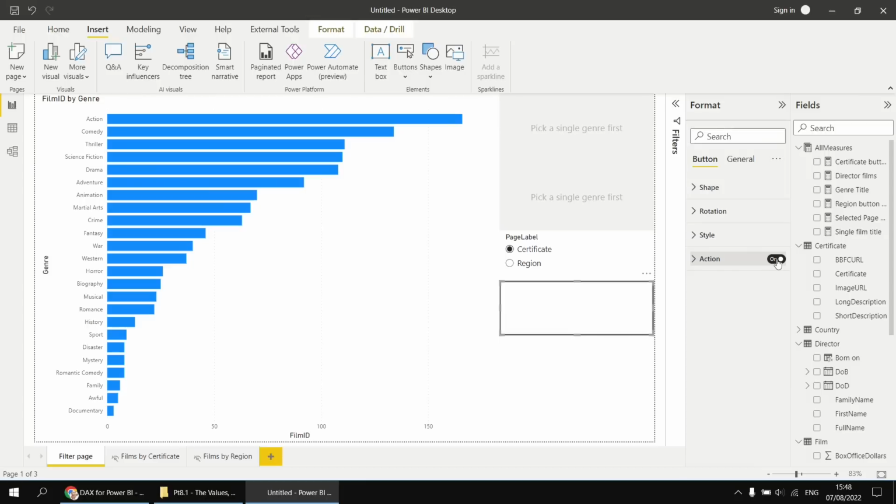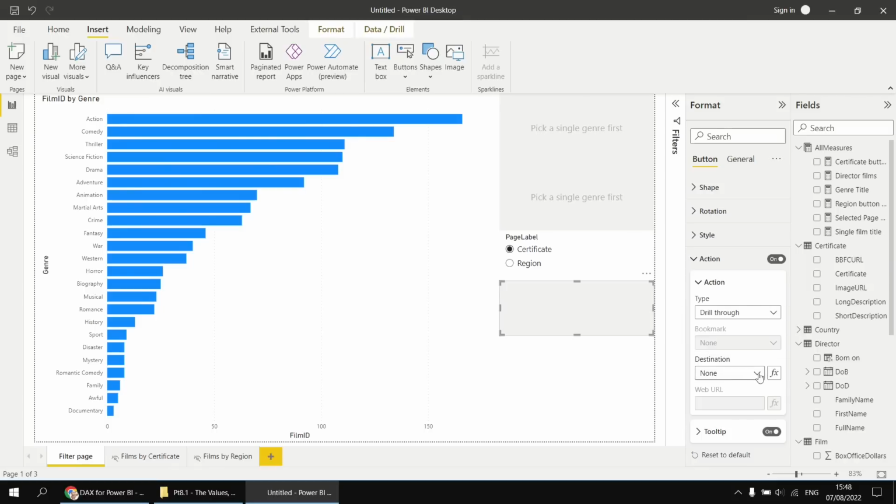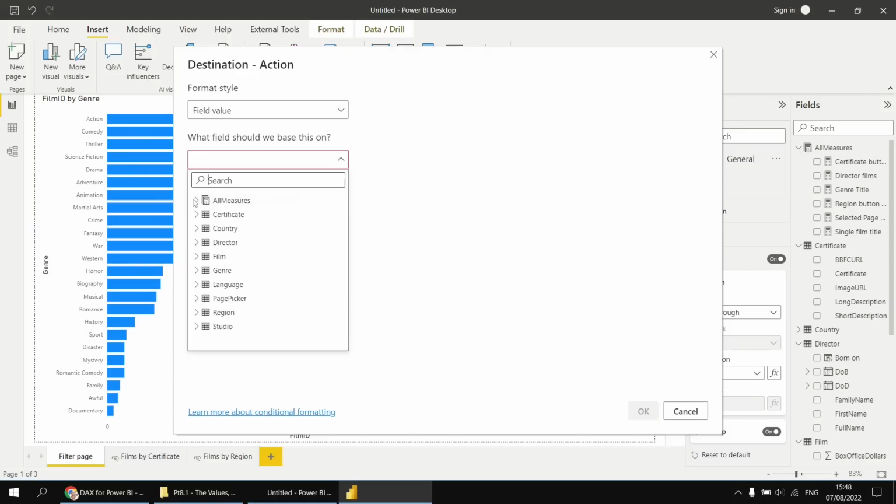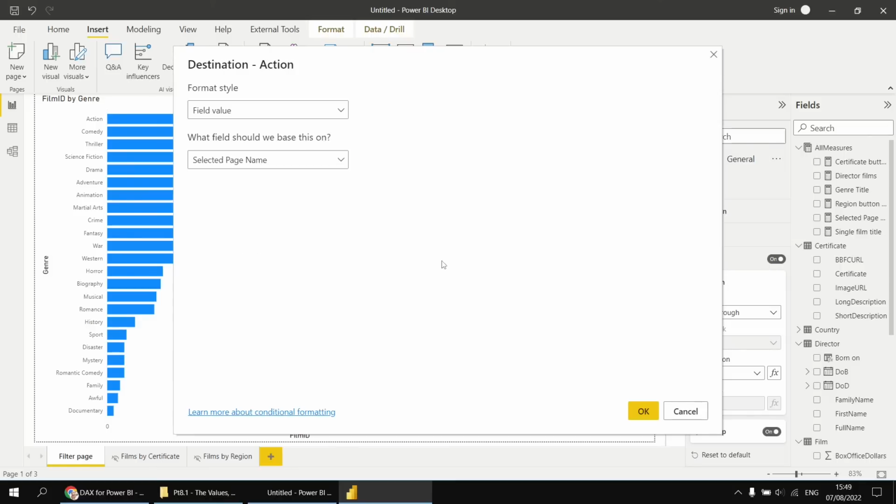So if I enable the action on the button and then set the action type to drill through, and then choose the destination, not by picking a page from the drop-down list, but once again by using the FX button to assign a measure, to do this dynamically, from the All Measures category, I'm going to pick my Selected Page Name measure.